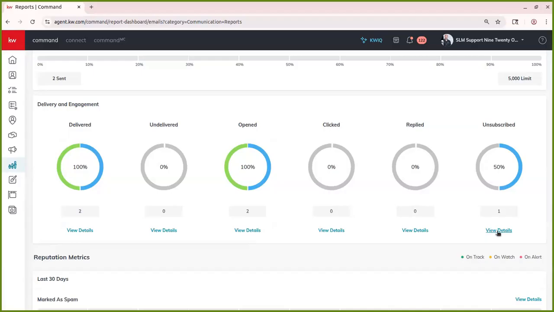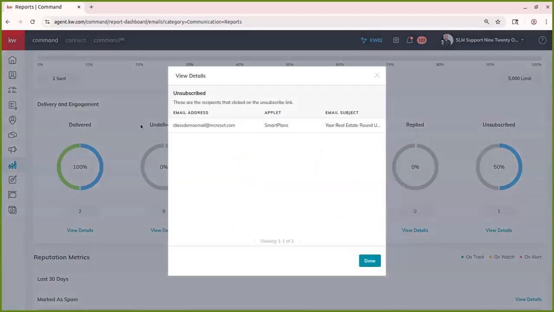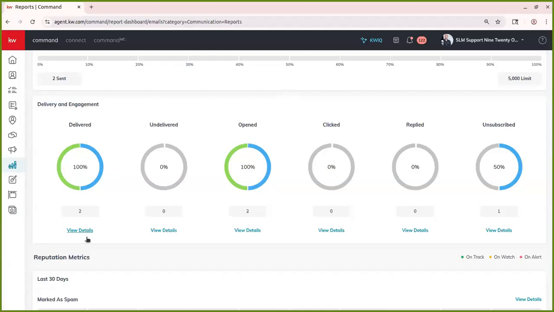You can also click this view details button underneath if you want to see which email address unsubscribed or viewed, which applet the email was sent from, and the subject of that email. You can view it for each of the stats here: delivered, undelivered, opened, clicked, replied, or unsubscribed.